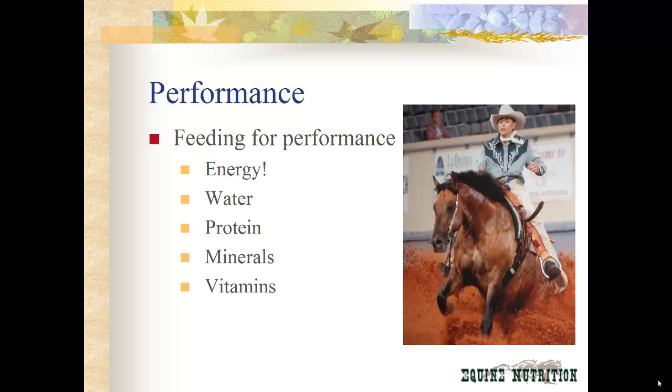If you feed a high-fat diet to your endurance type horse, you need to make sure that your mineral balance is correct. Fat does not contain any of the minerals that are needed for strong bones or the hormones, so you need to make sure that you are aware of what your mineral content is in the rest of your feed in order to make sure he is getting a balanced mineral diet.